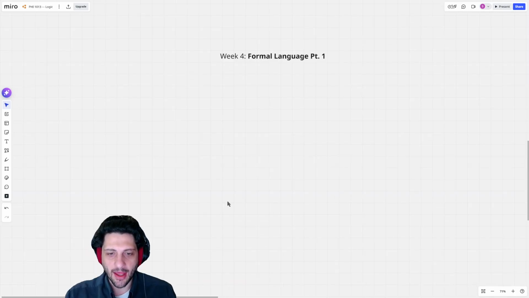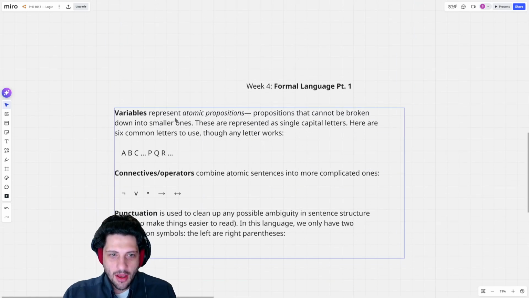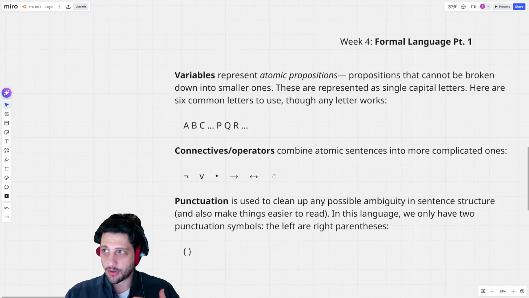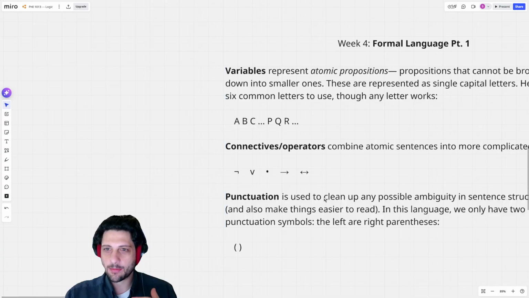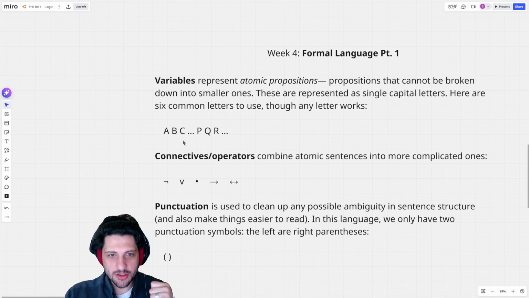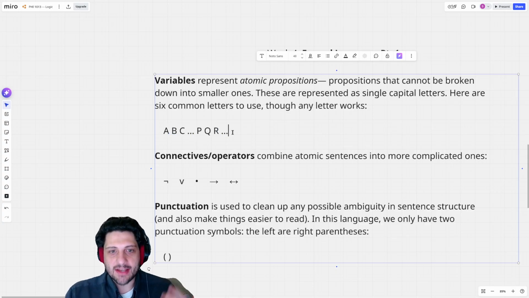So to do that, let's go ahead and bring in some of our pieces here. We're going to have three general sets of things that are going to help us. Okay, these are going to be the three pieces of our language here, right? So first, just like you already saw us using a bit above, we're going to be using A, B, and C, as well as P, Q, R, S, right? Any sort of capital letter, to be clear. We're going to be using these just to stand for individual statements, right?